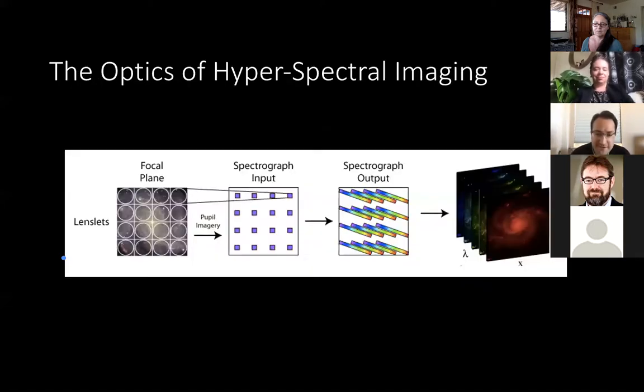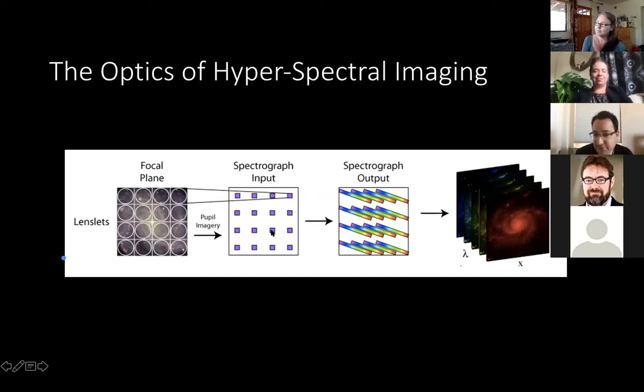So in astronomy, we don't have bright sources. We're looking at these very faint planets. We have to build very, very customized instruments that allow us to see very, very faint things. And so we build these things from parts. This is the way that I do this. So you image whatever you want to look at, in this case, a galaxy, onto a two-dimensional array of little lenses. And each lens takes whatever part of the field you're looking at and focuses it into a little spot.